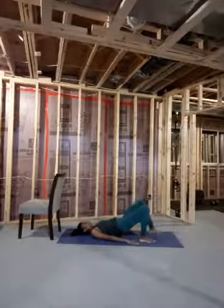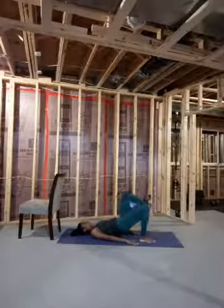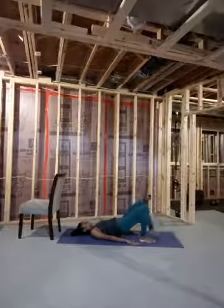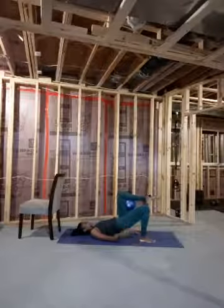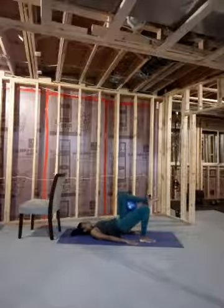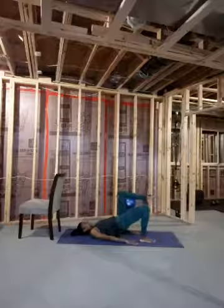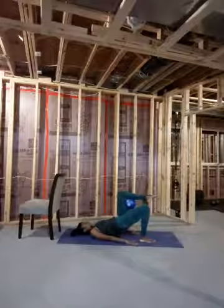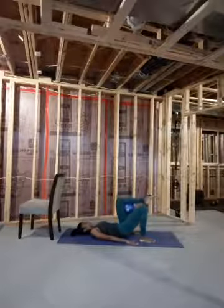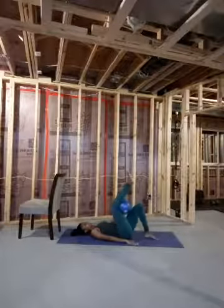Let's go 3 more here and lift. Last 2 and lift. Last 1, lift it up, hold it there. Tiny hip lifts here for 5, 4, 3, 2, and 1. Nice job. Keep that leg in your tabletop and lower all the way back down. Beautiful work. Let's switch, get the other side, and then we're done with this series.